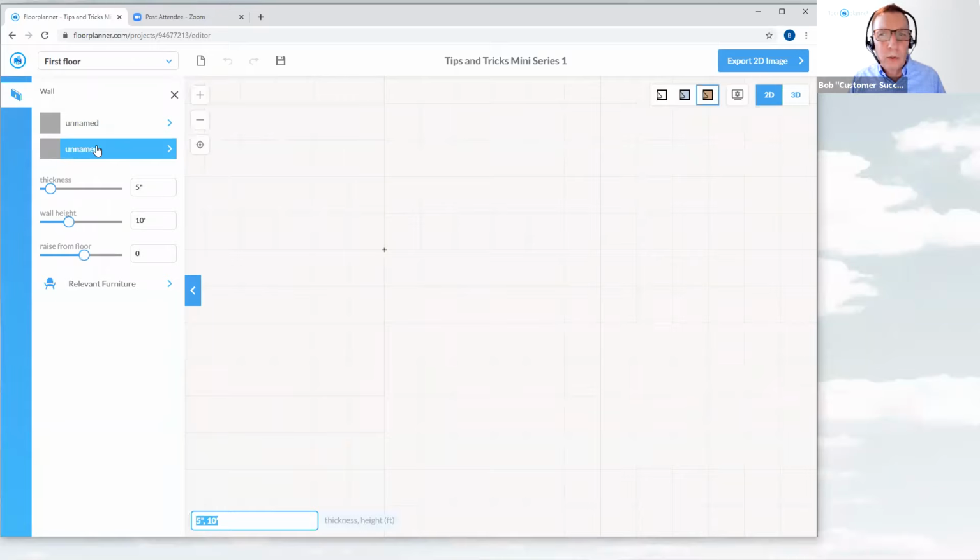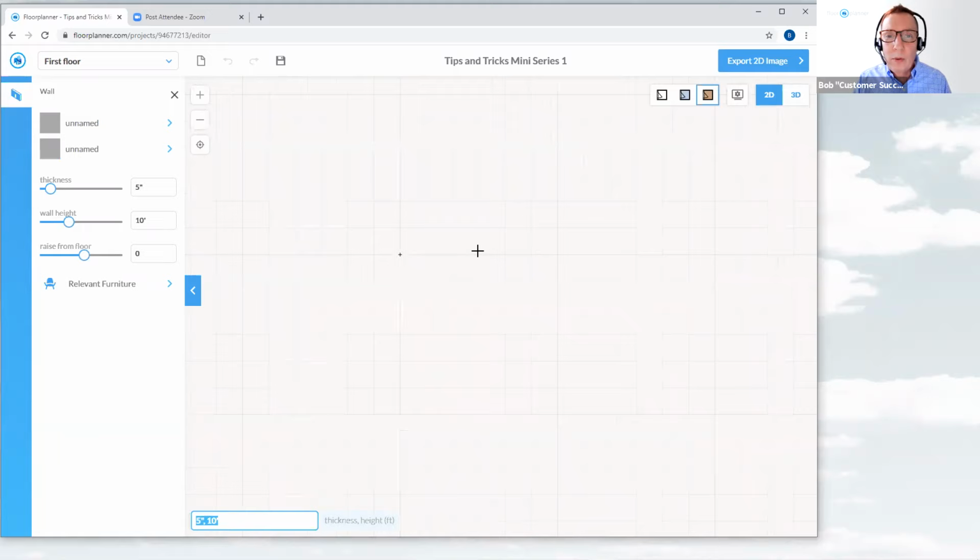Gives you a little bit more control, but you have to be a little bit more conscious of what you're working on. Again, the thickness of your wall needs to be identified, how high the wall is, and of course, sitting on the ground level at elevation 0. So to trace one wall at a time, I can just left click a point and start pointing in the direction that I want to place my first wall.